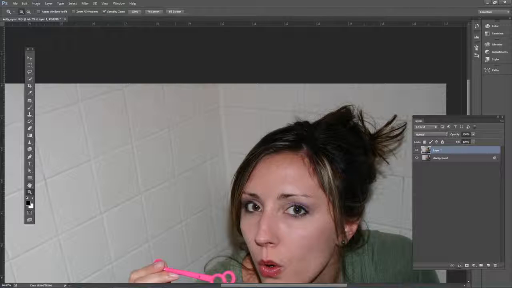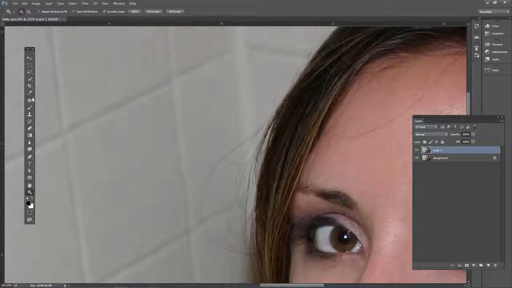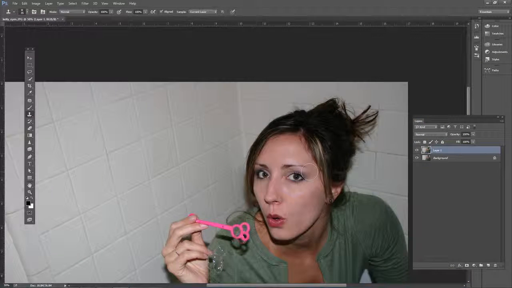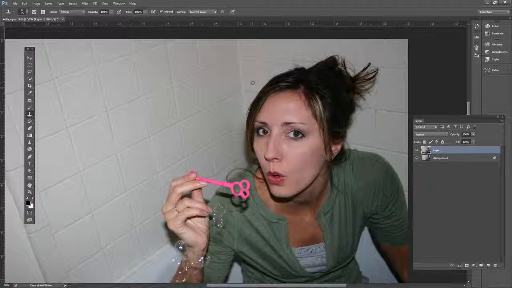So this area over here, for example, let's zoom in there. What we would do is alt click here and click and drag, and you can see the source area where it's pulling from. And so we need to adjust the brush size and get really detailed along there. As long as your source area is along that line, we'd want to make the destination along the line, and Photoshop will preview what it'll look like before you click and drag. And there'll be some areas up here where we could get rid of the stray hairs as well. So that's a quick and easy way to remove stray hairs in Photoshop.